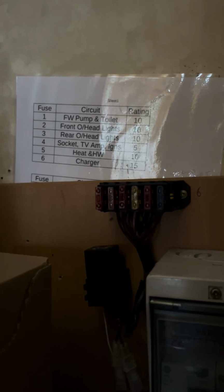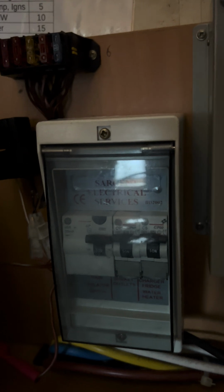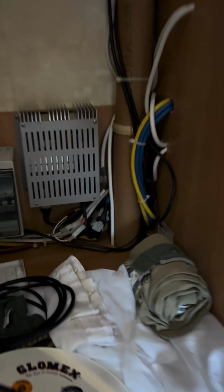So in here, as I said, you've got your fuses there, which have got a diagram to show you what they do, and your mains trip switches next door to them. Battery charger is this part just here, and that's it really. So I'm just going to close this up now, and then I'll show you quickly the bathroom.